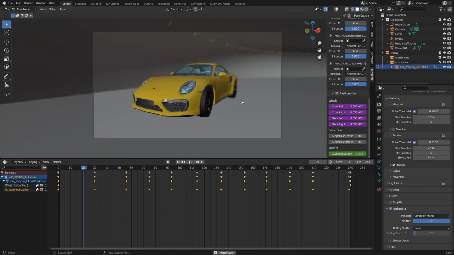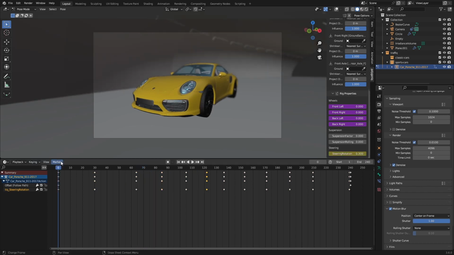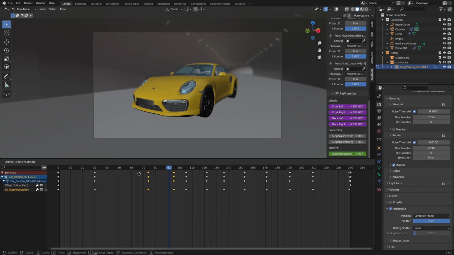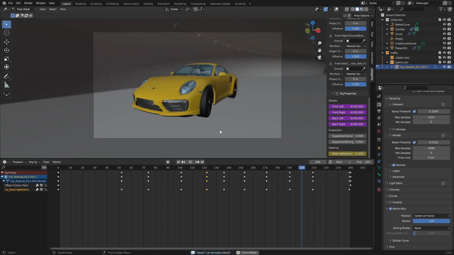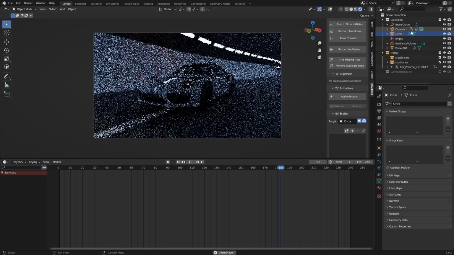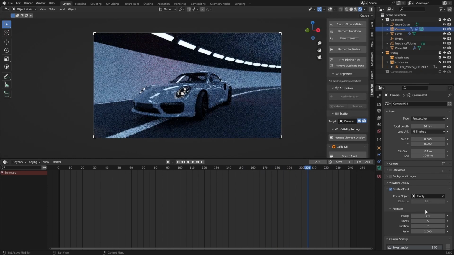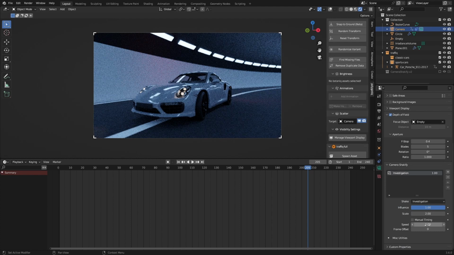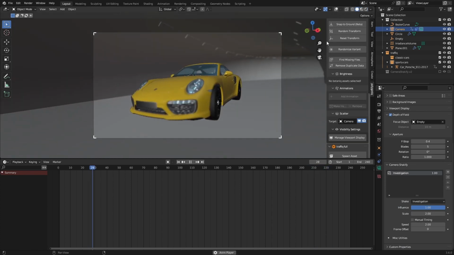So I think this is already looking pretty great. And we rotate the wheels when we move. I think it's still a little bit scuffed here. We are not really moving there. Just look at the background. Rotate now. We are rotating too soon. Yeah, I think this is much better. Now we of course need some camera shake naturally. I think this is pretty cool. So maybe just adjust the speed because it's going to be really bumpy.